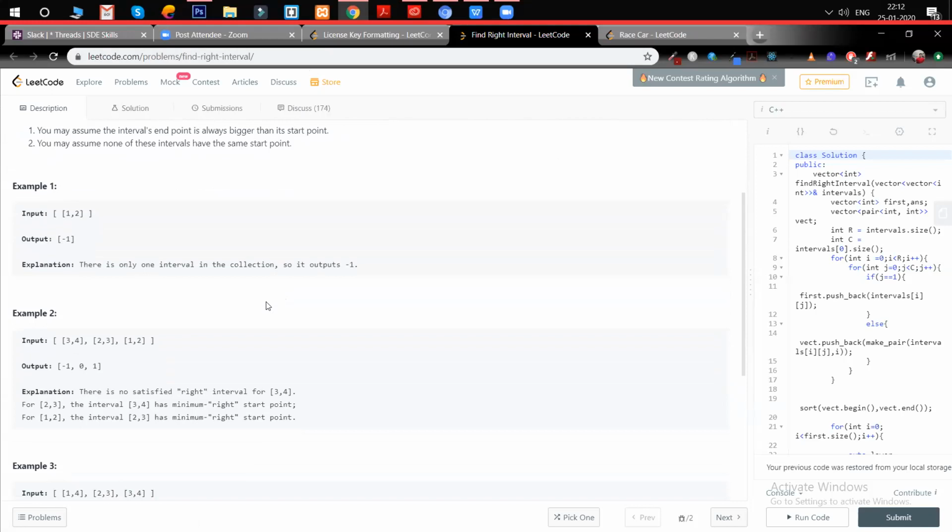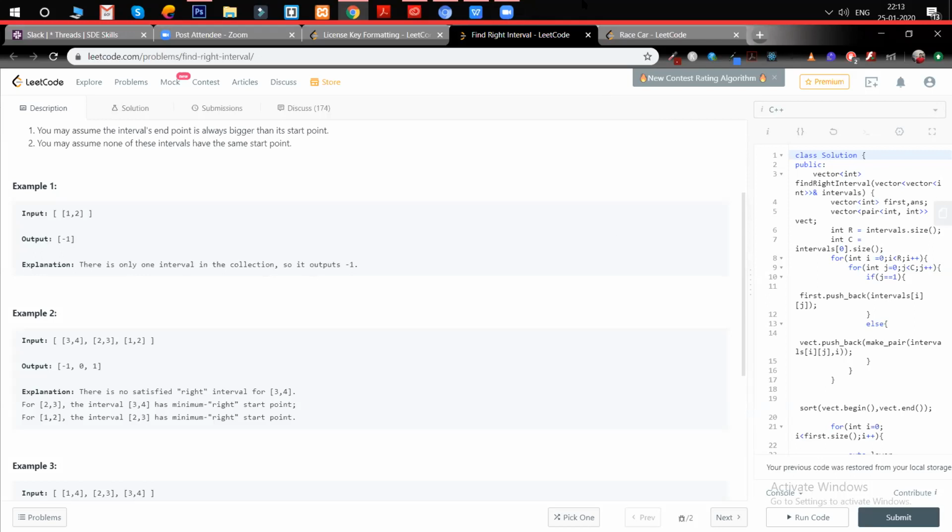I have not coded this one, but I do have an approach for this. I first started with how I can have this ordered. So what I did was sort the numbers in the order of their first numbers. Like in this case, it will be 1, 2, 2, 3, and then 3, 4. And then take each element and do a binary search on the entire array, except for the element which is being considered, based on the second element in the current element.